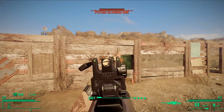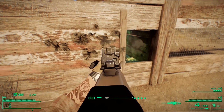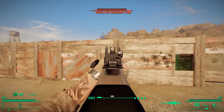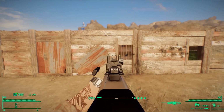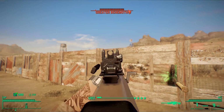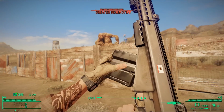I haven't gotten around to much editing just yet, but I wanted to make sure to showcase this mod because it's a huge improvement that Fallout 4's gunplay desperately needed. It only took about 6 years, but now we can finally shoot through walls thanks to this mod. Yeah, and right now this mod is super underrated, so make sure to head over to its Nexus page and show some appreciation for the mod author.